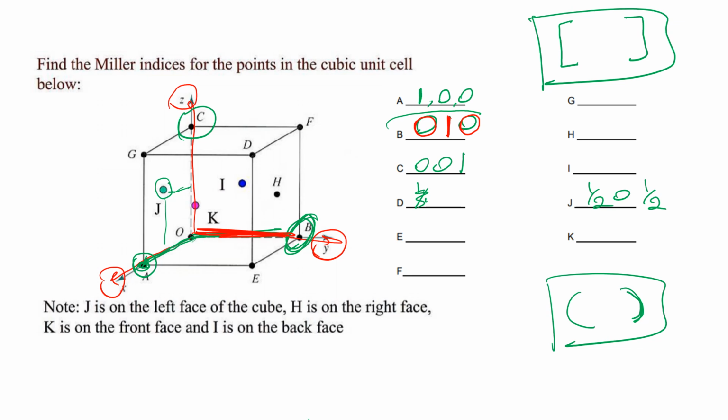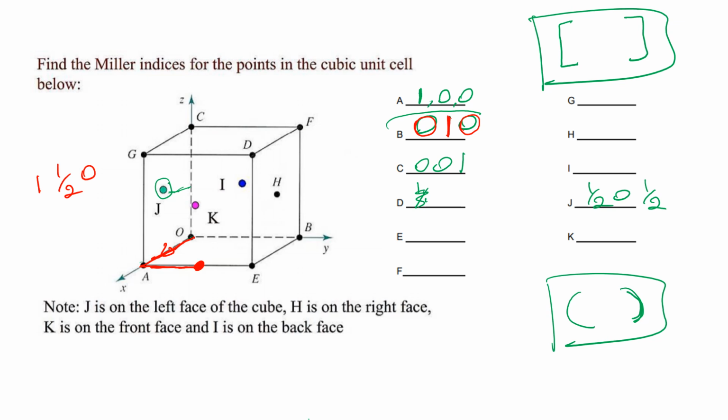Only Y direction, yes. So if you want to go to, for example, this place, how do you write it? How do we write for this place? Which one? This one here. You need to go 1 along the X and half along the Y, isn't it? So that will be 1, half and 0. You don't have to go along the Z.